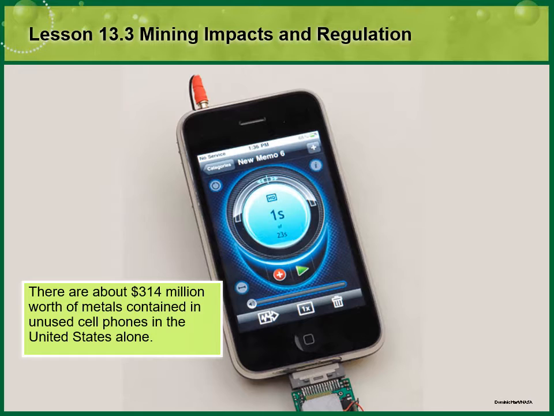We talked briefly previously about your cell phones and how there are large amounts of metals and minerals contained in that little device. If you look at the numbers, they're staggering. There are about $314 million worth of metals contained in unused cell phones in the United States alone. These are not the ones we're currently using, but ones that are lying around in your homes. So please recycle those cell phones.